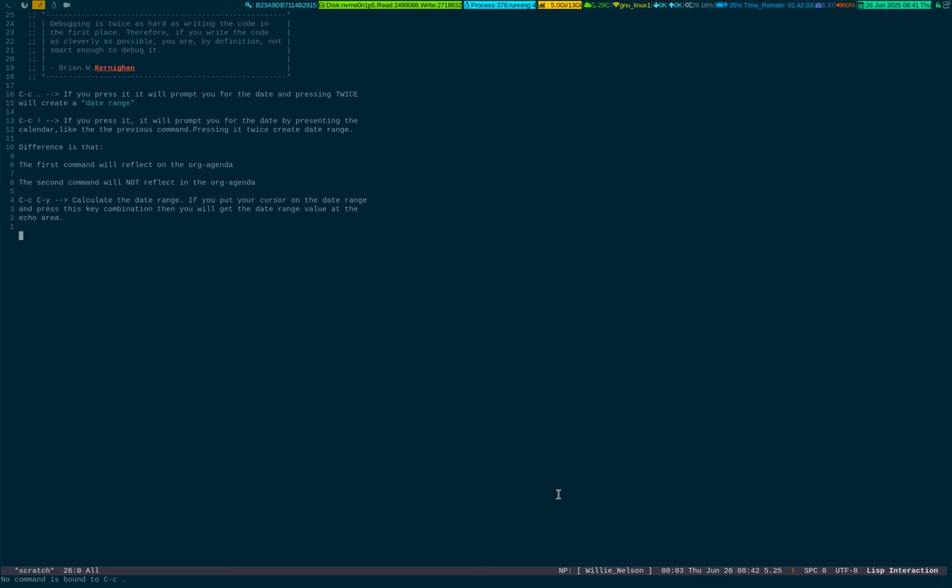If you're sitting on an org file inside Emacs, you could try this to find the date range of a particular thing, right? So I hope it will be useful for some people who use org mode on a day-to-day basis. If it skips your mind or if you missed out on it somehow, you could use this method.